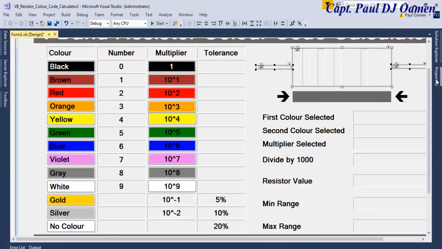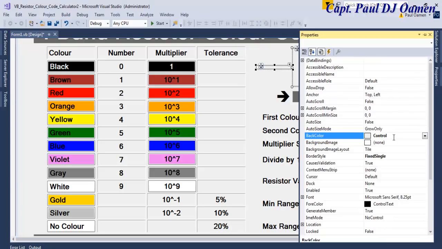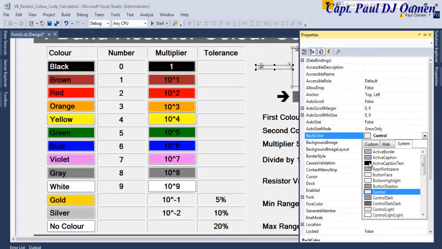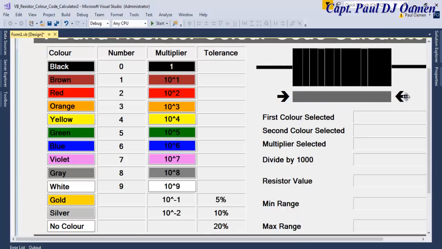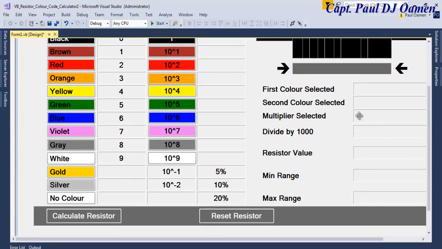So those panels, I'm going to change their back color to black. There we go. And you can always copy an arrow from within a Word document itself. Here is a label, and all of these are labels here. Okay, in total I have 1, 2, 3, 4, 5, 6, 7 labels as my display.